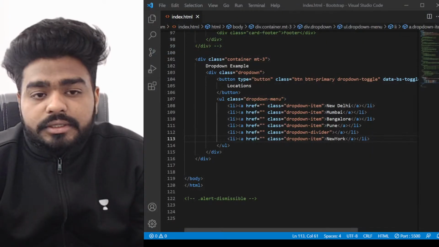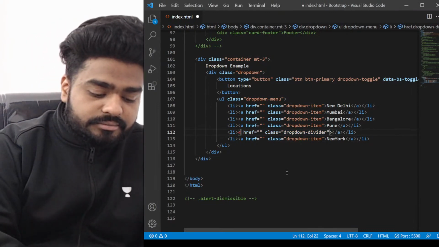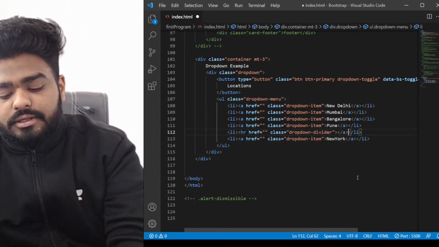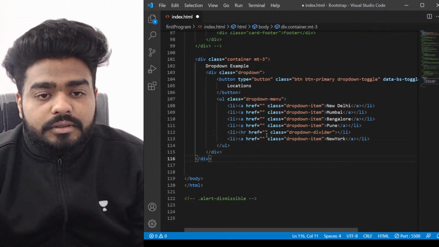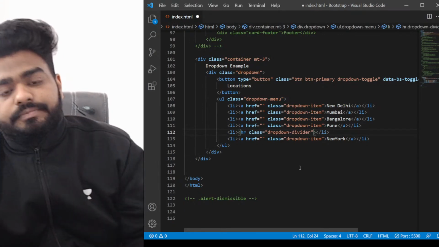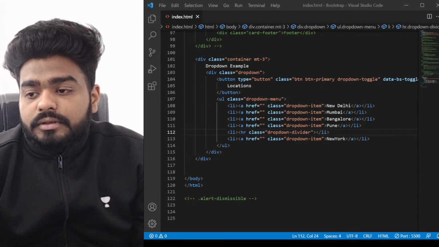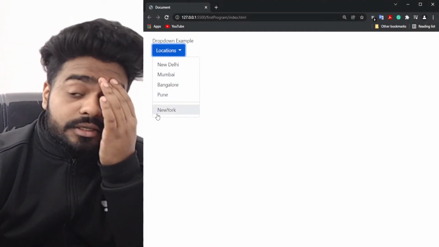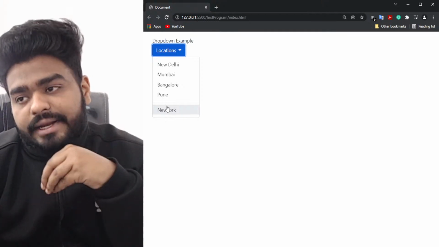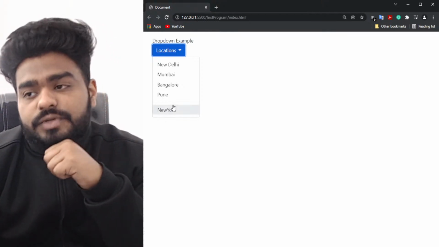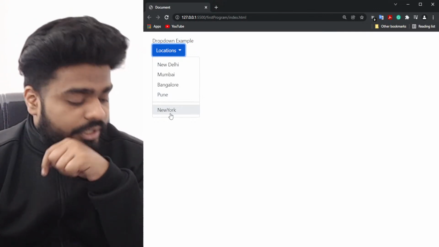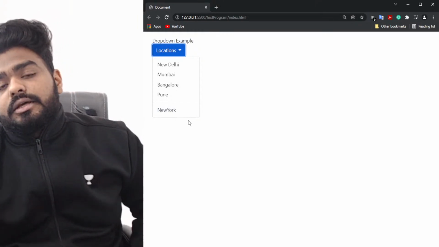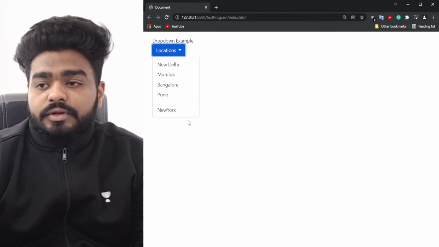Let's go back to the code. Oh yeah, this is not a link. We can't make a divider as a link, right? So this is an hr. Let's remove this. We can remove this as well. Let's check out. Yeah, now it's fine. So you can see these are Indian locations and this is after the divider. This is the divider which is given here, and then we have that location. Any comment, any doubts, please do let me know. If no doubts, then we'll move ahead.